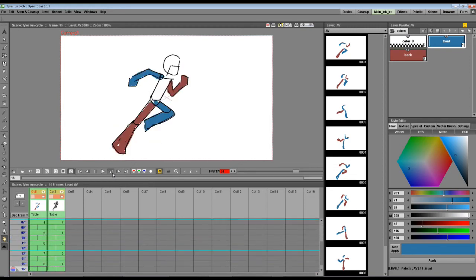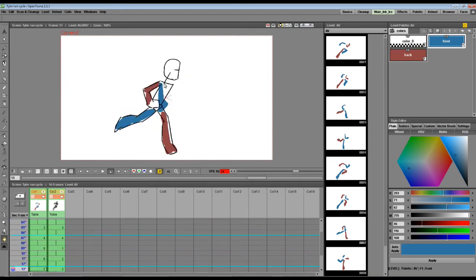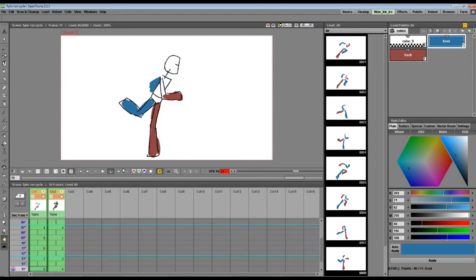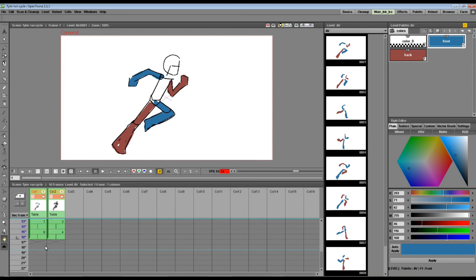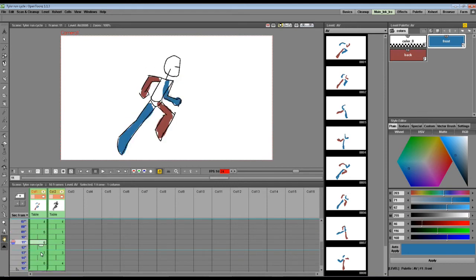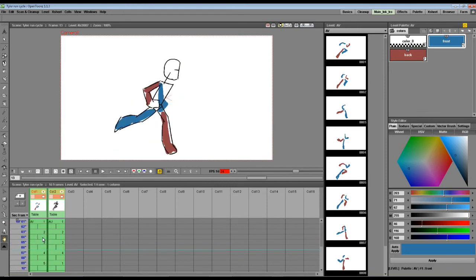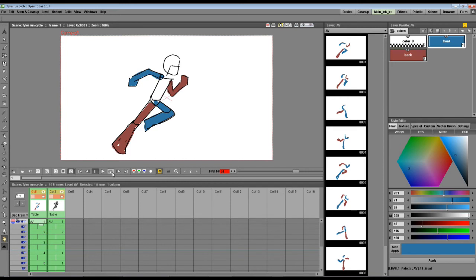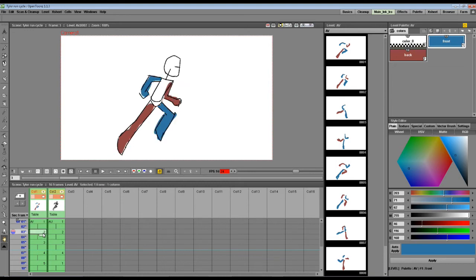Now this color coding is not just 4 frames. To keep it looking like he is actually moving this arm in front of him and then back, I had to do 8 frames because frame 1 is different from frame 5. The colors are reversed. It's using the same original 4 frames, but making it make more sense. I keep blue in front of the body and red behind it throughout the entire animation.